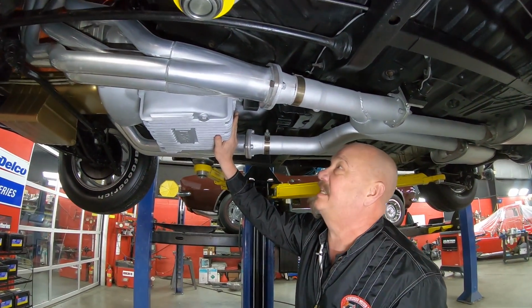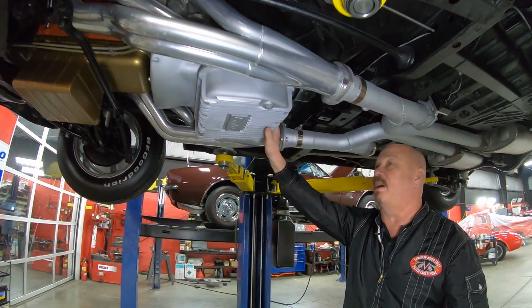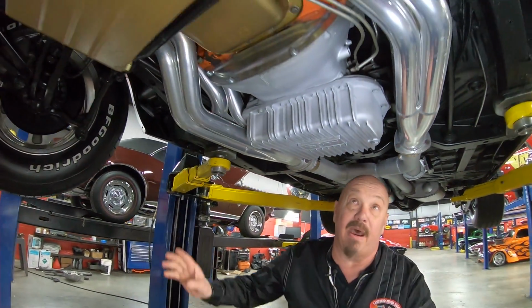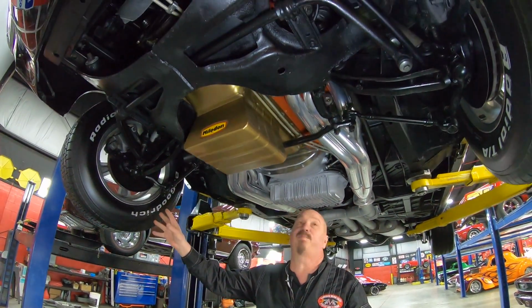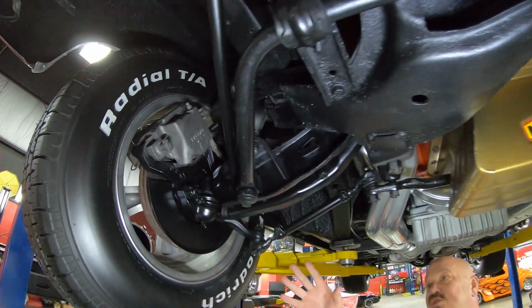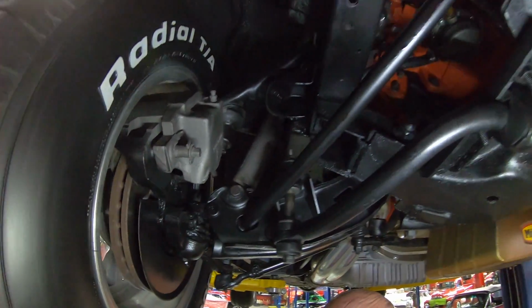Trans 727 and built up, they say to take 1,000 horsepower. And I tell you what, that 440 is putting out a bunch of horsepower. The headers are all jet coated, big tubes also. Up front, we've got disc brakes, and the guys will check those all out. The guys have also checked out all the steering gear. Everything's looking sweet under here.